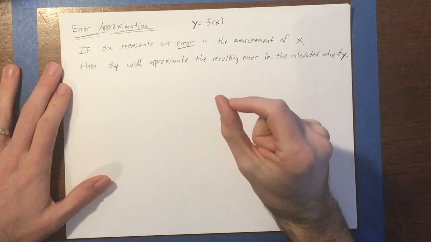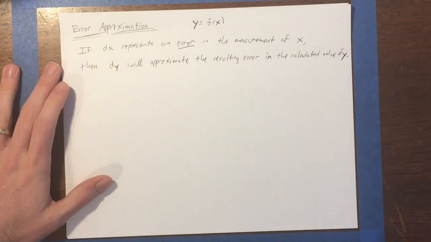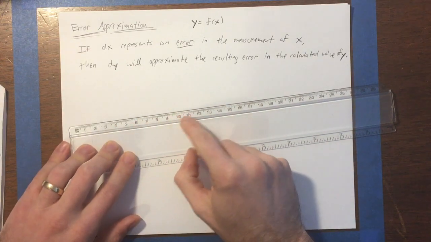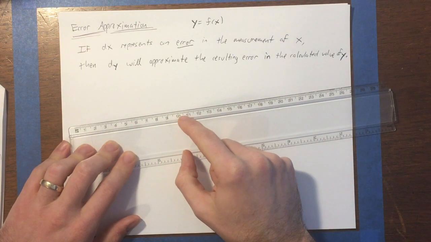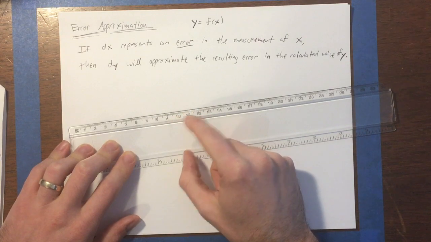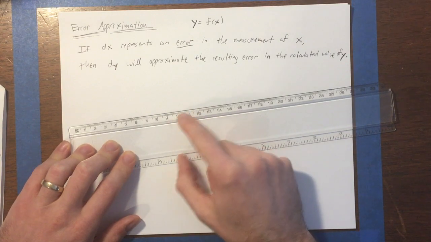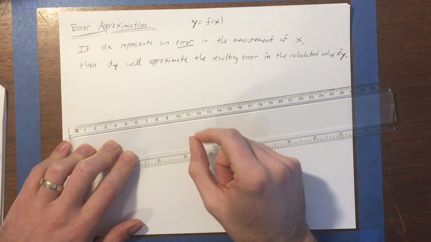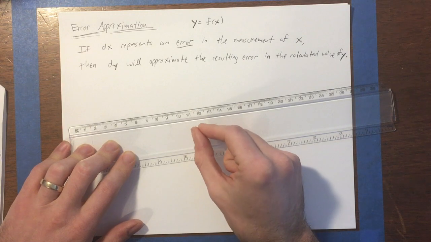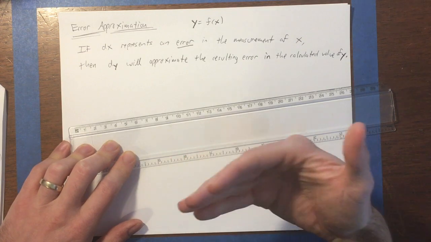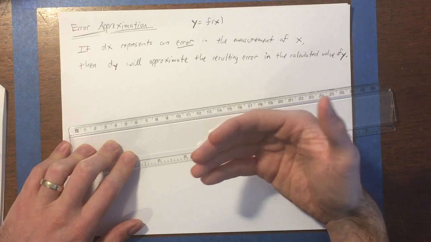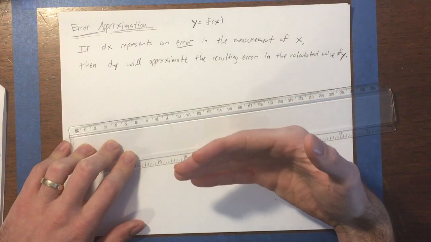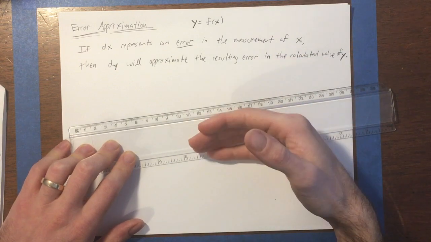But when you take a measurement, often there'll be some error. So like, let me pull up my ruler here. If I measure something in centimeters, I can probably only measure down to about 1 millimeter accuracy. It's hard to actually measure something with finer accuracy than 1 millimeter. Sorry, I said accuracy, but I really mean precision. We can't measure any more precisely than 1 millimeter. So that means that our measurement could probably be off by as much as 1 millimeter, or maybe as much as half a millimeter, either more or less than the exact value.